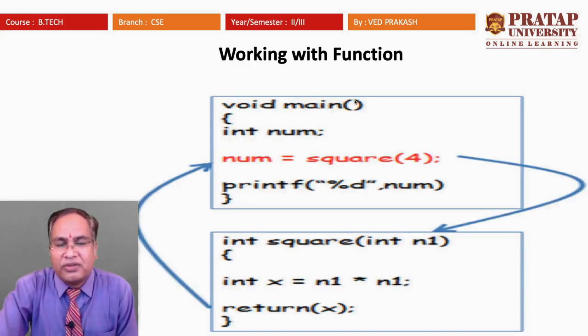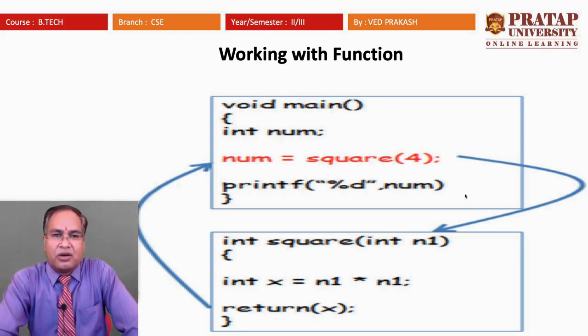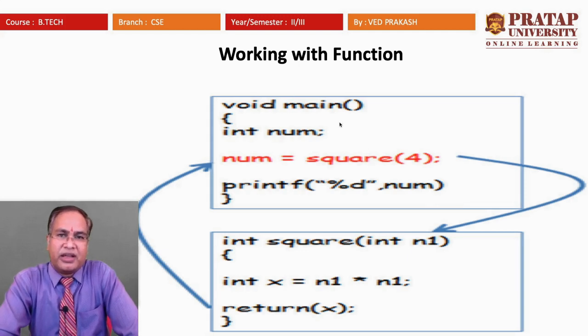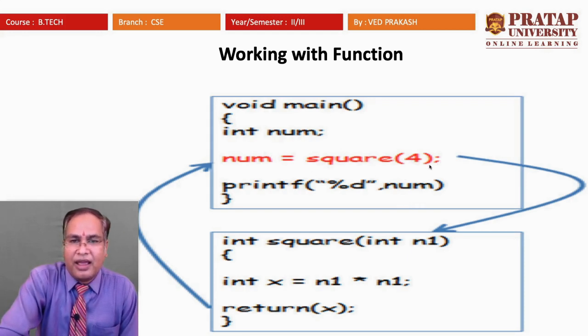Now, working with functions. To explain what is the calling function, what is the called function, and how they make the interaction, we take this example. There is a program code to calculate the square of an integer value. So here that is the function call. As I told you, when we make the function call, I need the name of the function, then in parentheses we pass the parameter, and this parameter is known as the actual parameter, and then a semicolon. So there is the function call.